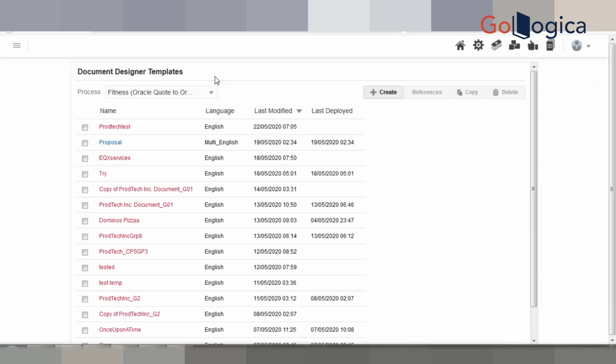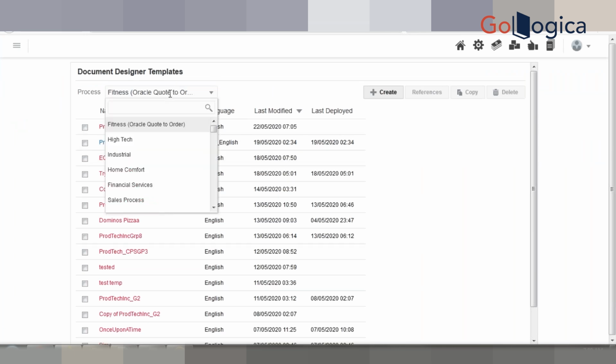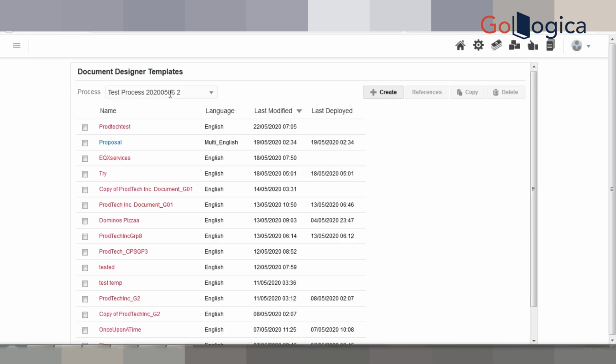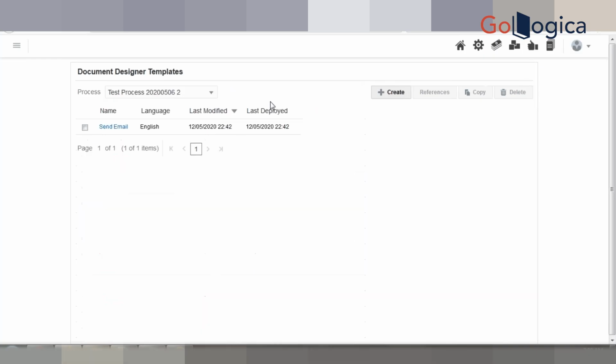This is the document designer page. We need to select our process. Yeah, this is our process. So we need to create a document.